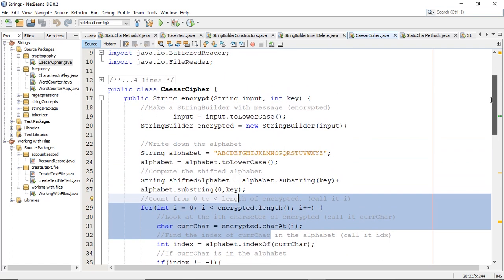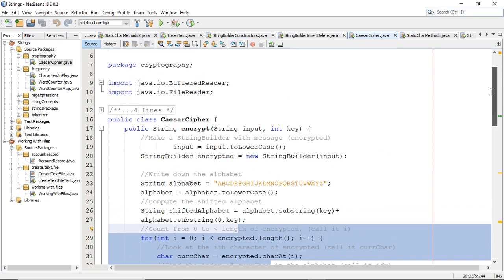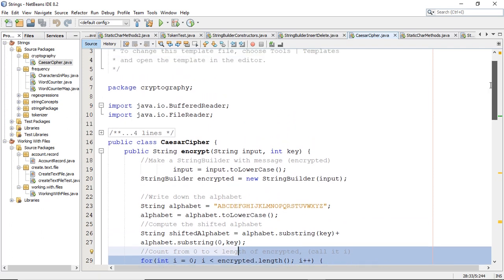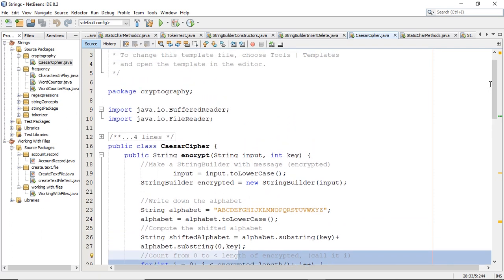Let's look at another interesting application of working with files and strings. Here we are trying to use a very simple encryption algorithm, that is the Caesar cipher. If you have studied encryption or security algorithms, encryption converts our message or our email into something that is not readable if it is intercepted by a third party, and it should be decrypted when it is received by our intended receiver.